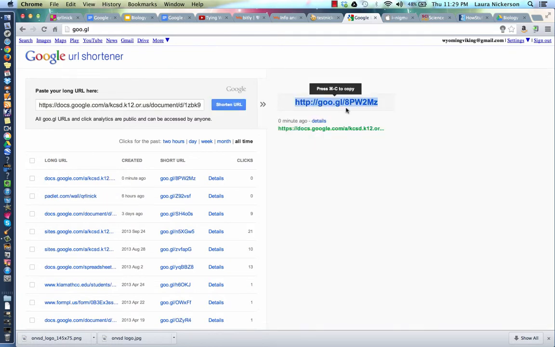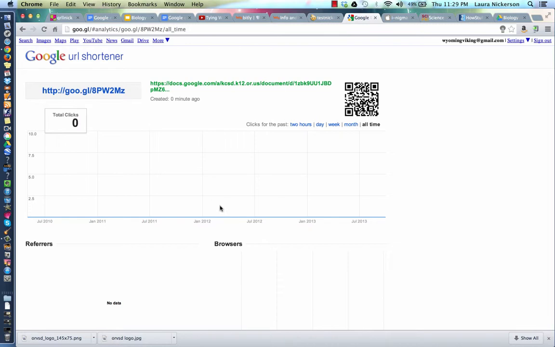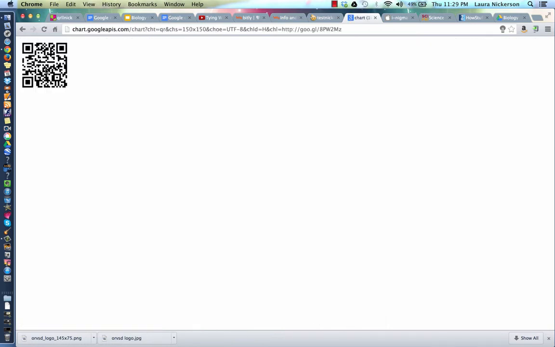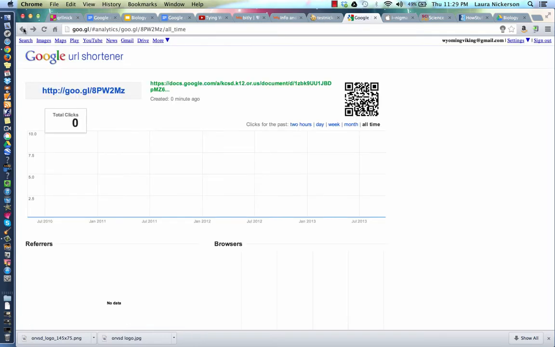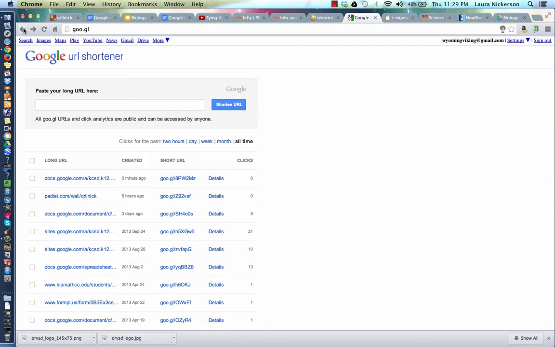When it creates a short URL, I am not able to customize it. So these letters and numbers that follow the URL shortener, they're what it is. I cannot change that. But everything else is pretty much the same. If I go into the details section here, again, I can track my records, see what browsers, if anyone's referred to it. There's my QR code. I probably want a little bit bigger, so I'm going to click on it. And again, it's just a right click to save it to my computer or copy it in a format that I could use later. So that's the only disadvantage here, that there is no ability to customize, but I don't really think that's that big of a deal. It doesn't bother me that much.